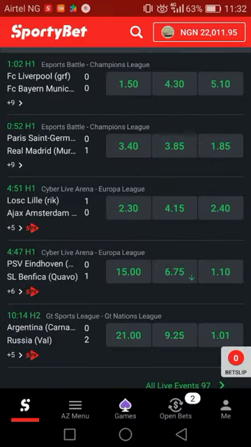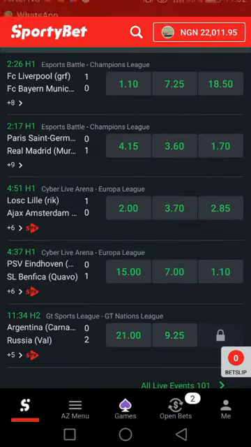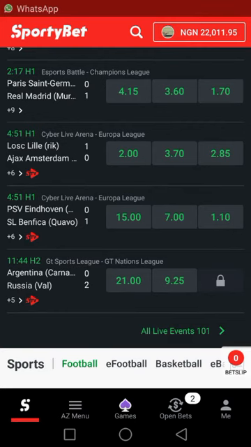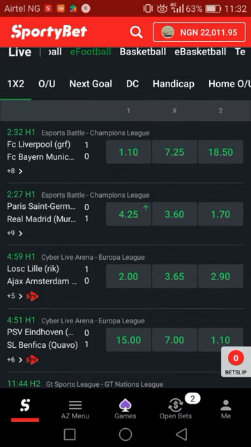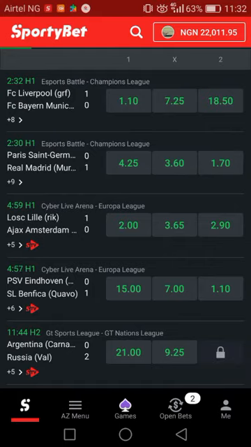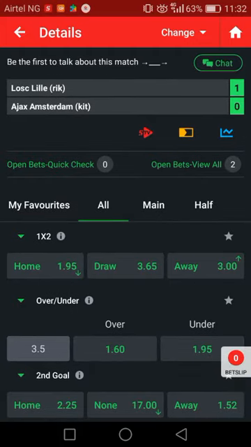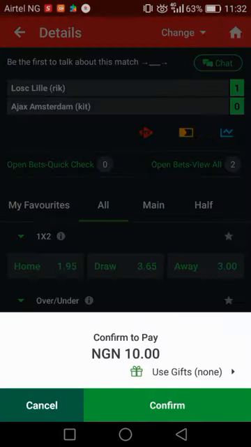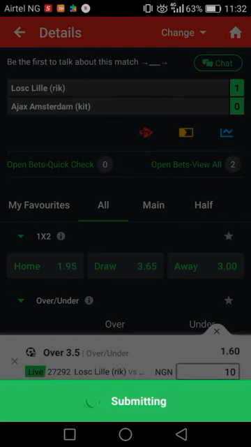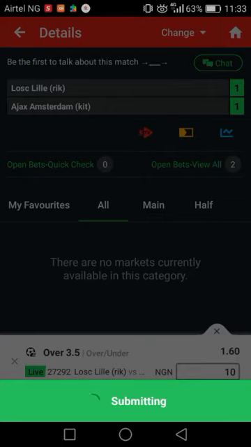But if they don't score for the first half, it's gone. So Argentina against Russia is on 2-1. How about Ajax? Ajax has not scored a game up until now. I'm sure their over should be on over 2 or over 3. So over 3.5. Good enough. If I want, I can risk this out, but this is what I will do. I'll just take out 10 naira on it just for trial and let me be able to verify the game. That's why you see all those 10 naira stakes on my game. I use those amounts to just confirm the games out.